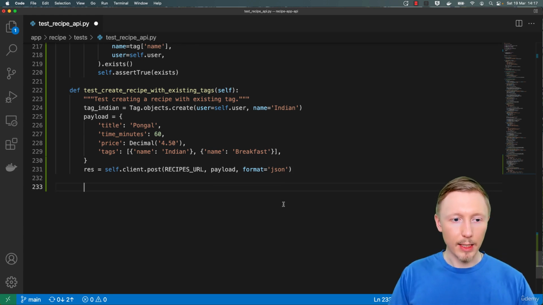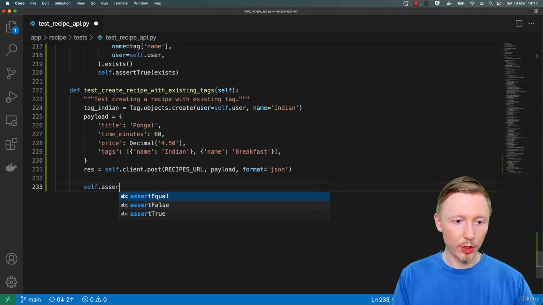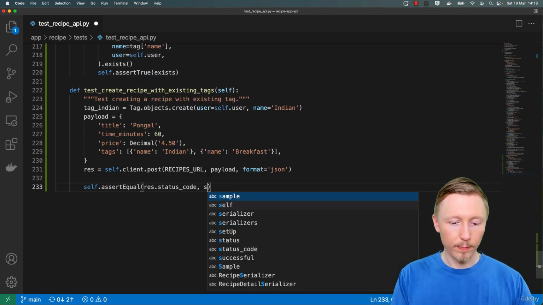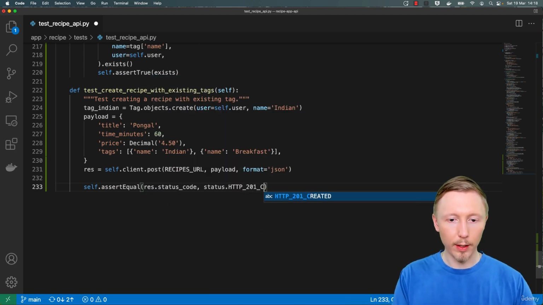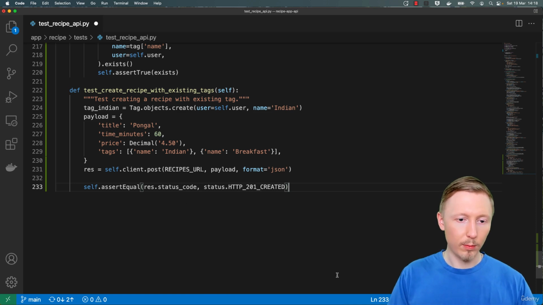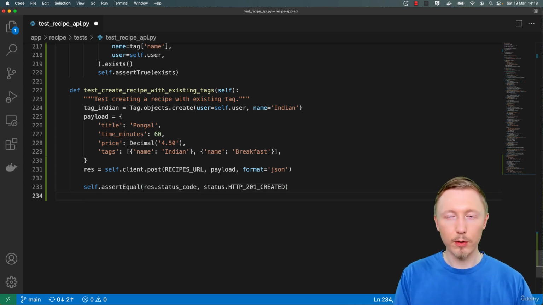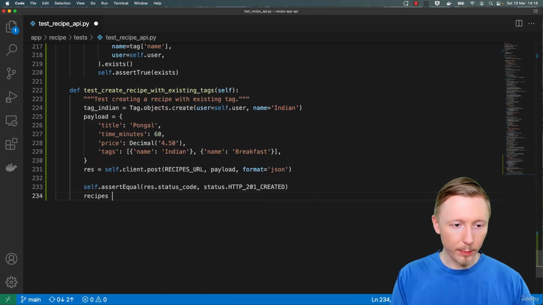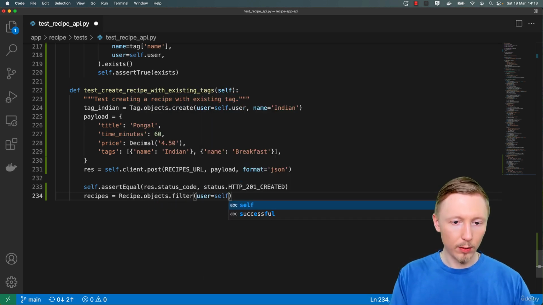So now let's add the assert statements. So we'll do self.assertEqual, the first one is going to be res.status_code, status.HTTP_201_CREATED. So we expect it to create a new recipe and return 201 created. And then recipes equals Recipe.objects.filter(user=self.user).